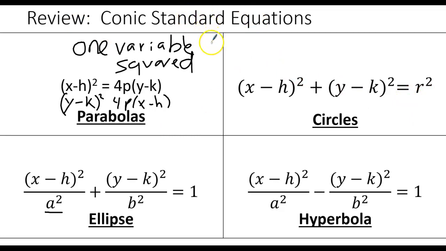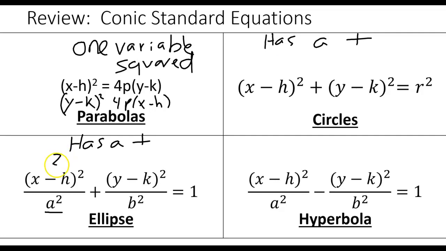Okay, so there's a couple ways to tell the difference between them. But something else that I would point out is that this thing has a plus sign. So here's what we should write, has a plus. Okay, that's important because hyperbolas don't have a plus, they have a minus, and that's what makes them special. But ellipses also have a plus. Okay, so just because it has a plus, well, we know that it's either a circle or an ellipse, but how can we tell the difference between them?